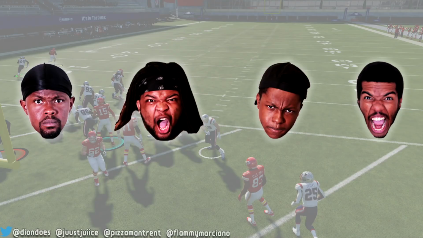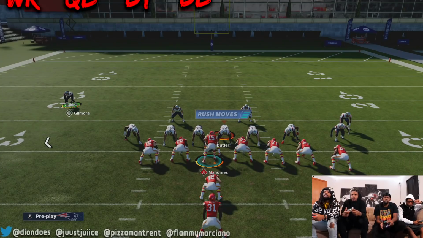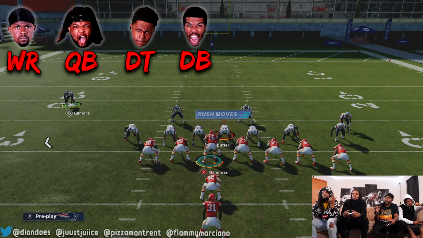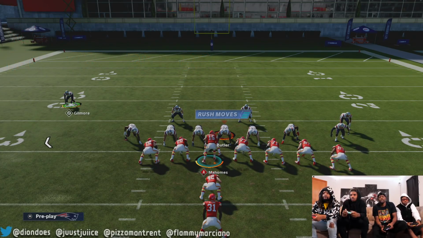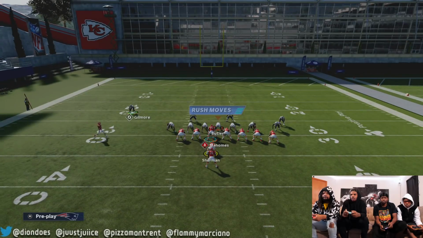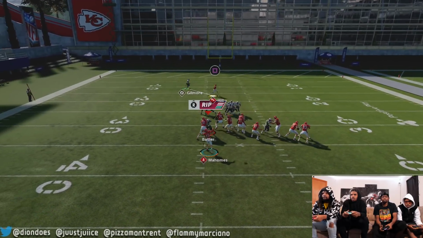So this game is trash. So Flam is winning with 16 points. Trent's kind of in second place with 8. Juice in third with 5.5. I got 4. All right, so your boys at wide out. Flam is quarterback. Juice, DB. Trent is DT. Let's go. Are you ready? Back it up, Flam. Big one. Dang. We're live.